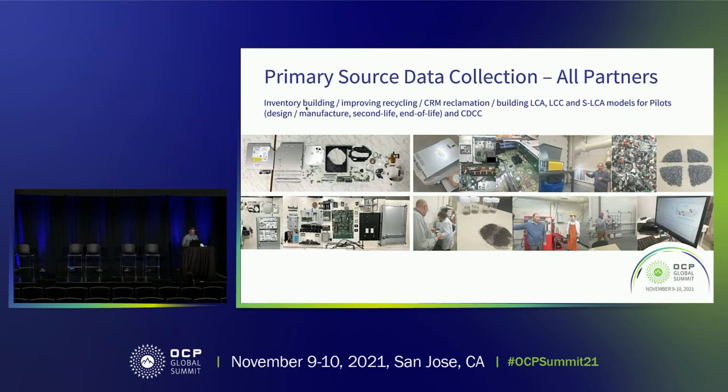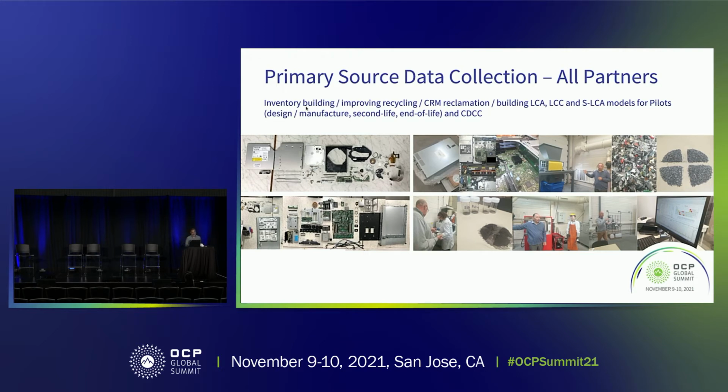One of the really big differences between the work that we're doing on the Cedaci project and many other projects is that most of the data that we are collecting is primary source. So we are literally rolling up our sleeves and reverse engineering products to collect data. We're building inventories, improving recycling processes to enhance critical raw materials reclamation. And we're building complex life cycle assessment, life cycle costing, and social life cycle assessment models.